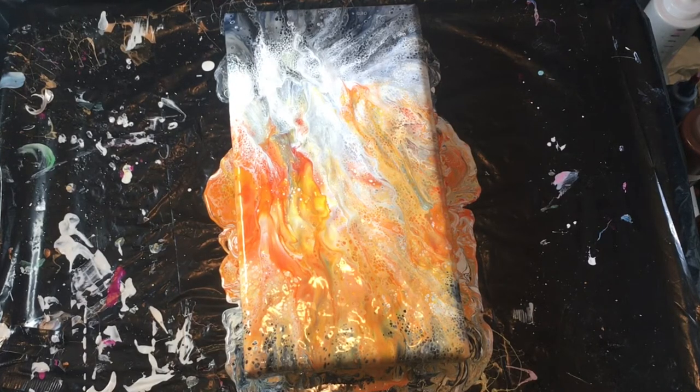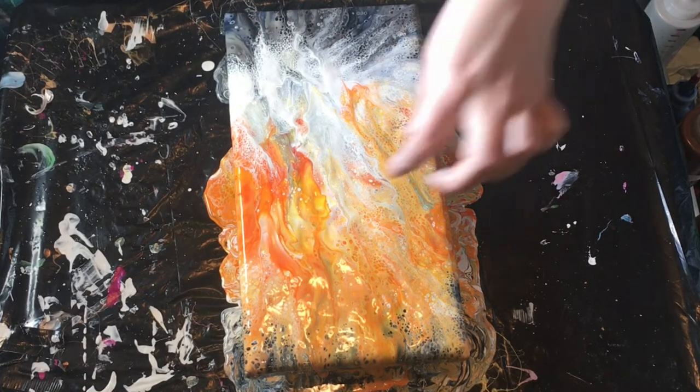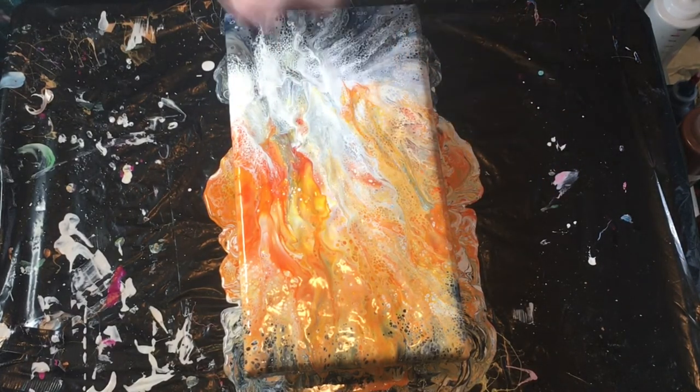I kind of like it but there's this huge white section right there that I don't care for. I think maybe next time, instead of all of the white under the rainbow, I may bring the black and the gray right up to that, so that whenever it blows this way it'll be more of that darker color, and put the white heavy over the rainbow and put more of the black and grays under the rainbow.